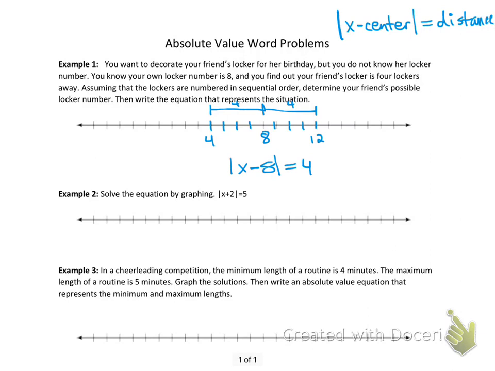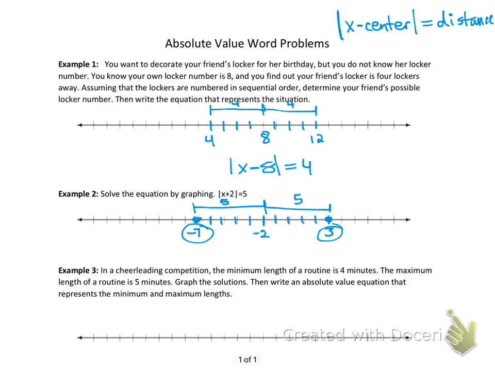So if it's the absolute value of x plus 2, the equation is x minus the center, which means that just like always, inside we do the inverse. So instead of it being positive 2, it's going to be negative 2 in our center. So this would be negative 2, and we would move 5 in both directions. So 1, 2, 3, 4, 5 would get us to negative 7, and 1, 2, 3, 4, 5 would get us to 3. So this distance is 5, and this distance is 5. And that's how you would solve by graphing. Your 2 answers would be negative 7 and 3. And you'd put points there because those are the solutions.